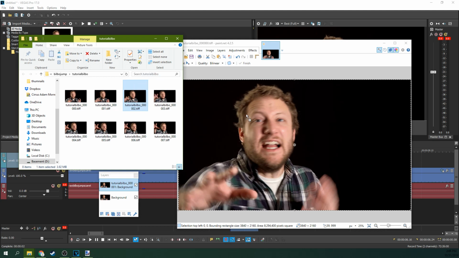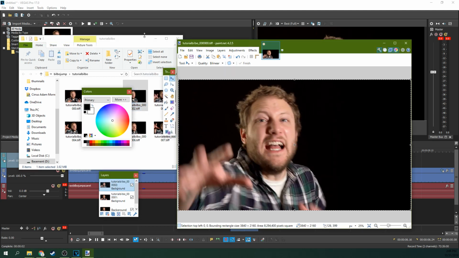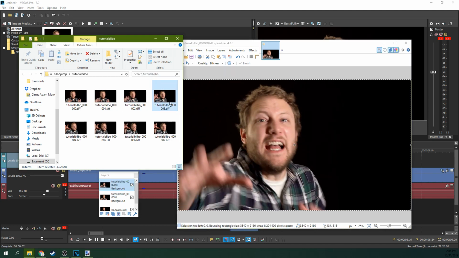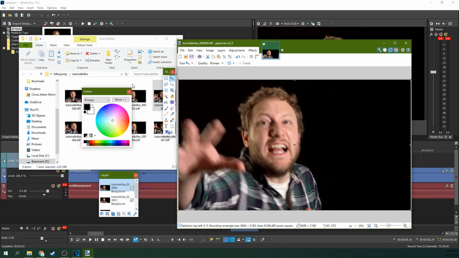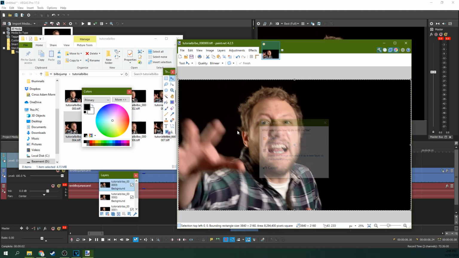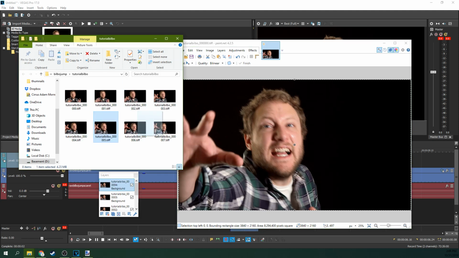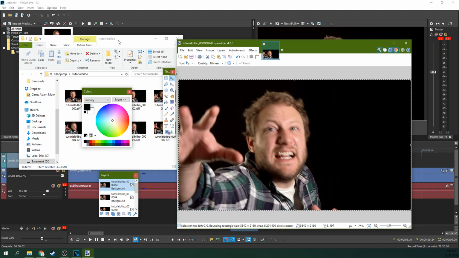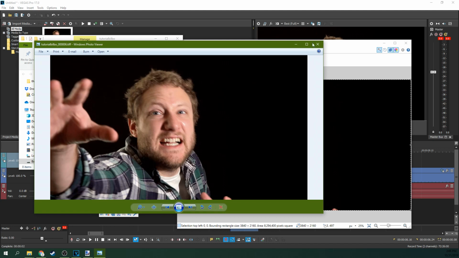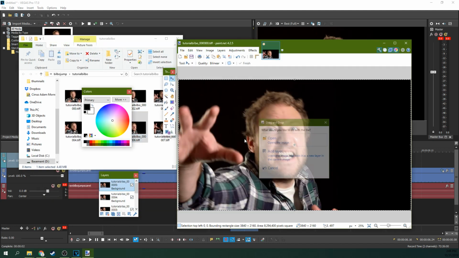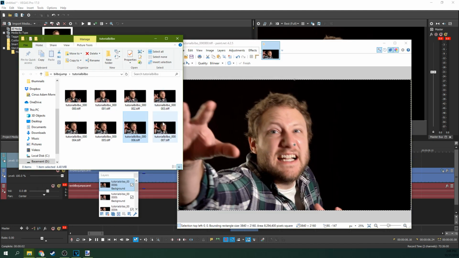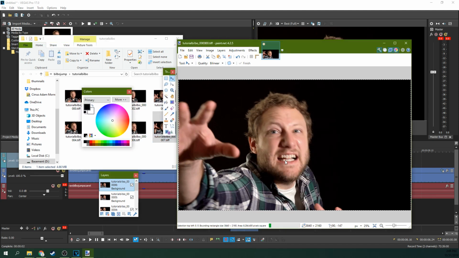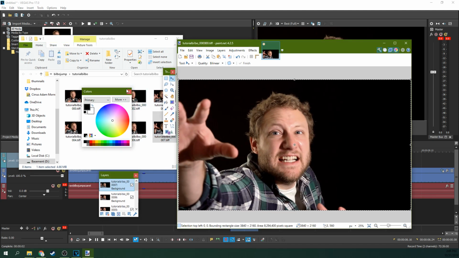And then do it with the next one, Add Layer, and the next one, Add Layer, and again, Add Layer, until the last one, Add Layer. Okay, so now that we've got 8 of these frames all opened up in the same image, we can really start doing some neat things with this.